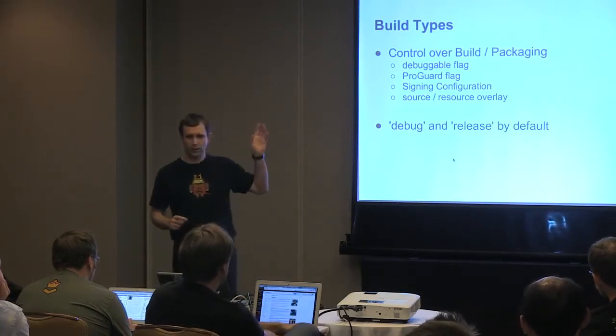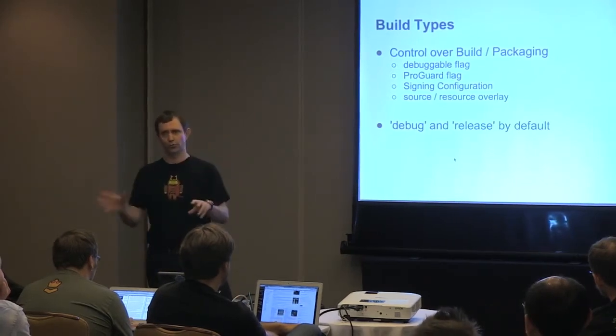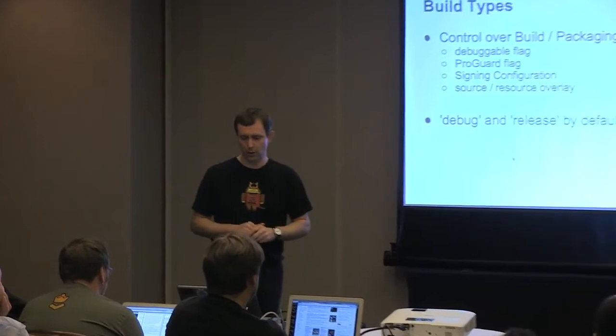And then, hey, why not also have some different behavior, either code or resources, for one versus the other. And so by default, we give you a debug and a release, like you had in Ant or like you had in Eclipse. Actually, in Eclipse, that was another issue, that when you use background compilation, that's always the debug version. If you want to run the release one, you had to export. But that means that you can't really debug the release. Not that it was debuggable anyway, but you couldn't actually deploy it even just to install it on a device from the IDE because it was very rigid. So we wanted to fix that.